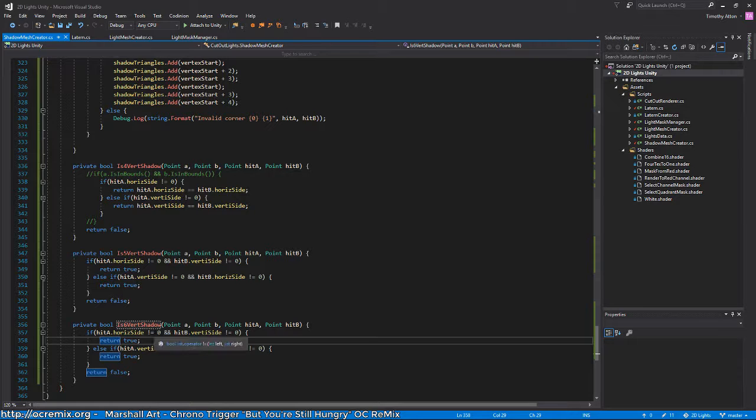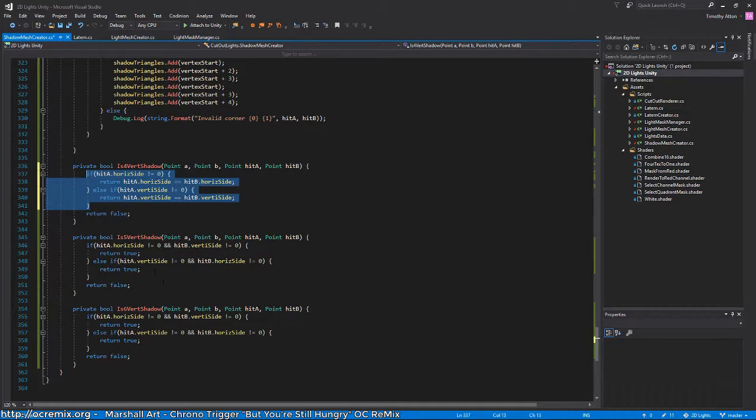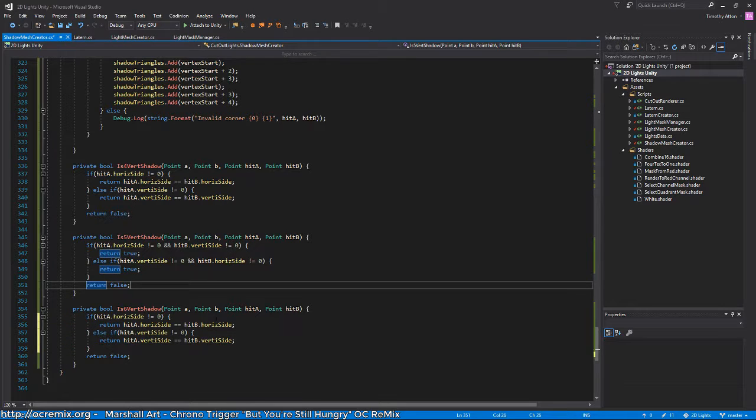So if hit A... so that's actually more like this one. Then we want to test if they're opposites.